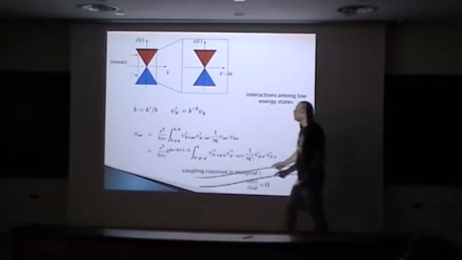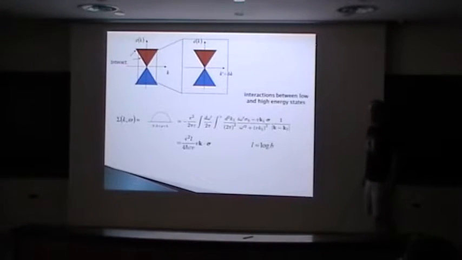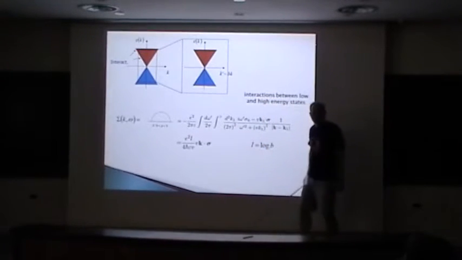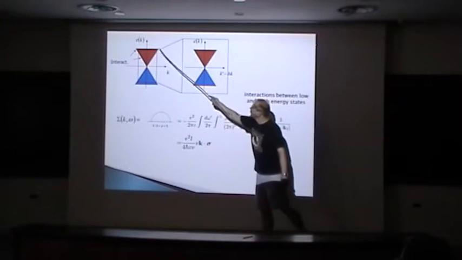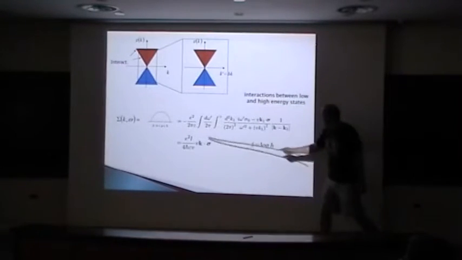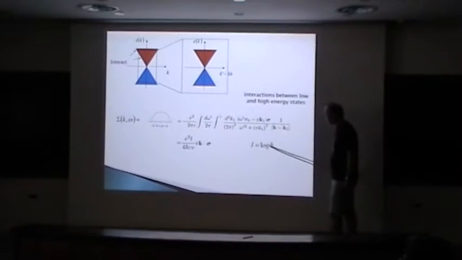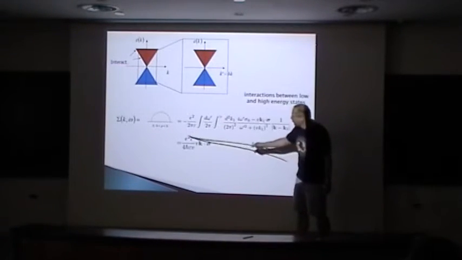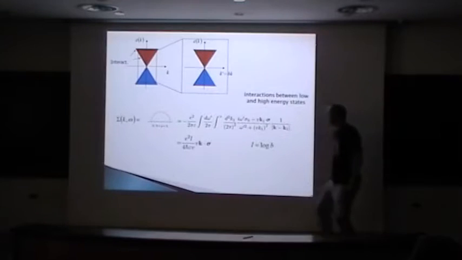But of course, what we have ignored is the Coulomb interaction between low-energy states and high-energy states. And the easiest way to do that is by looking at the leading diagram, which is the Hartree diagram, where you just have one state that is in here and that couples to a state that's out here, and is being kicked back. You have an integral to do, and you find that the integral here gives you a result. It's a simple, straightforward integral to take, and the scaling factor, the logarithm of this, gives me here a term that looks like a velocity and a coefficient, which is e squared over h bar epsilon b, which is our fine structure constant in a quarter.